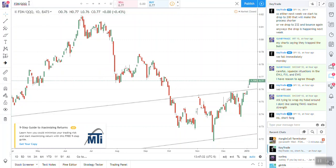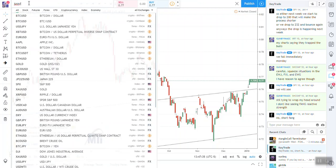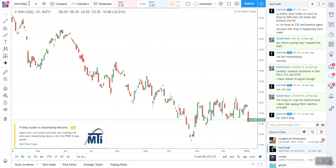And then on the flip side, if you look at your SMH, which is the primary breadth for your NASDAQ, look at this. Your semiconductors were underperforming the NASDAQ. So this right here tells you that your breadth on the move higher was not supported by the big move in the FANG, and suggests that the FANG move was a one-off and that you could probably come in Monday morning and short the FANG and do relatively well, in my opinion. So just keep that in mind as a potential scenario for tomorrow.